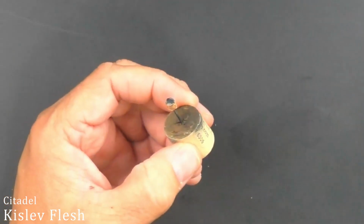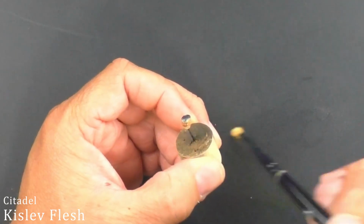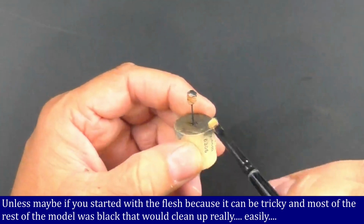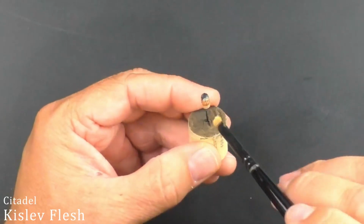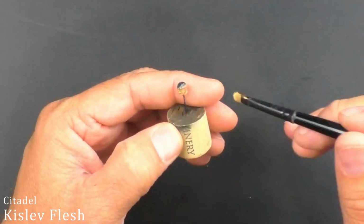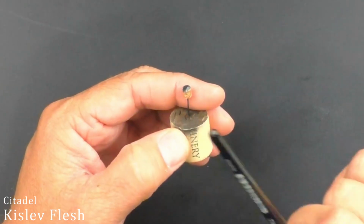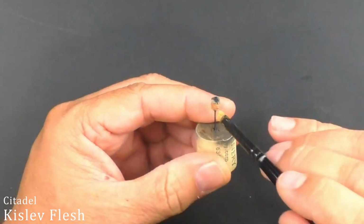Obviously, you can't do this type of method on a head that you've already placed on the model because you'd be dry brushing all over it, but in this case, I think it's going to work. So I'm going to finish up the other arm because I think I only actually layered one, and then we will come back and put a little bit of high edge highlights, and again, maybe even a lighter dry brush. We'll see. Yeah, that's good.